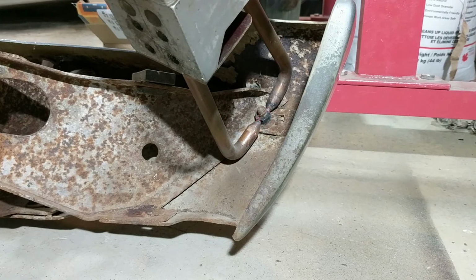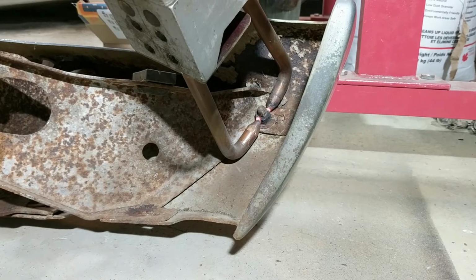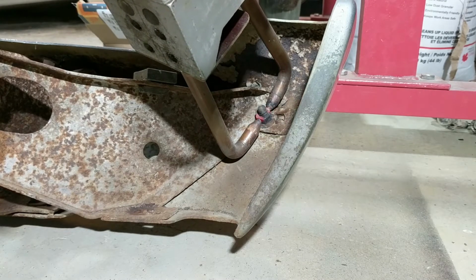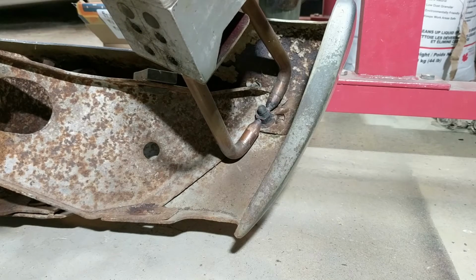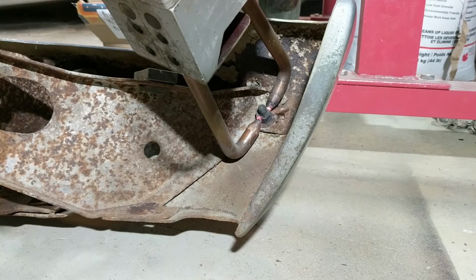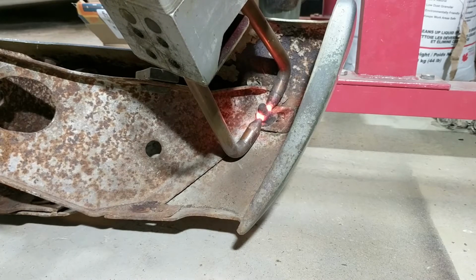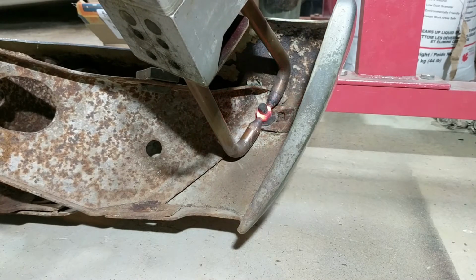I'm gonna give it a break. Hard on my spot welder. Go at it again. Give it a break. I'm gonna go again. I get that nut right hot, like I did the other one. She's coming. All right, give it a little break.